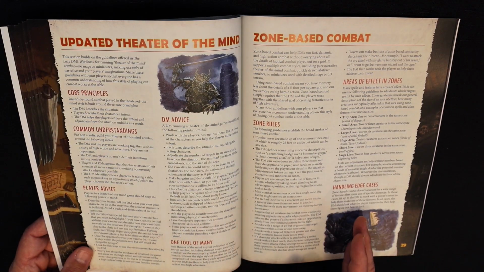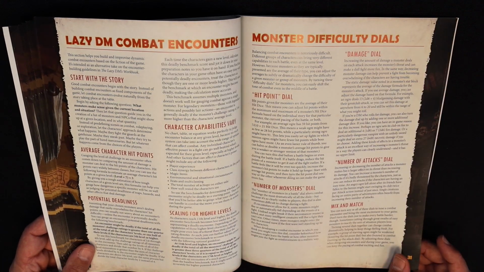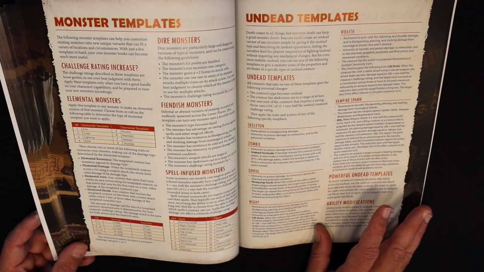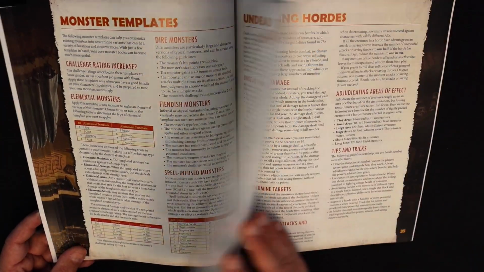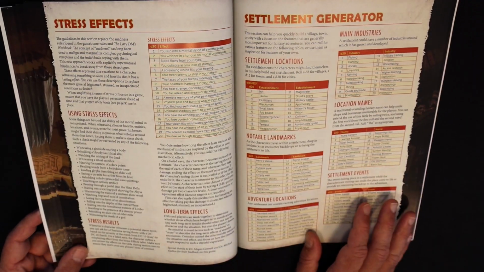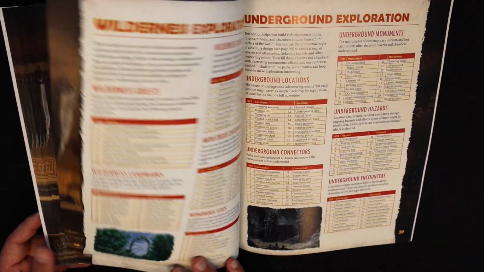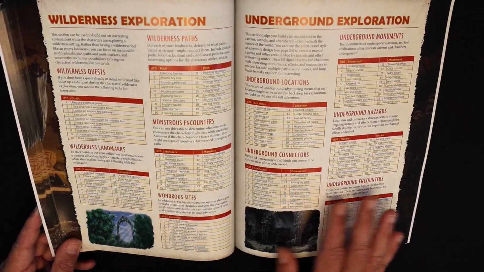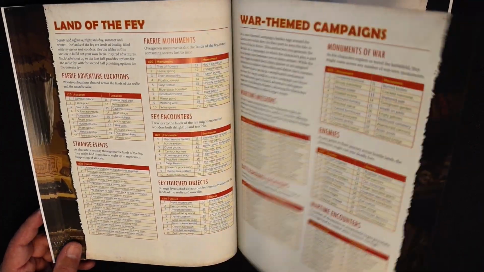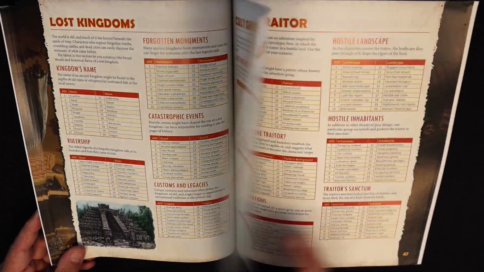Theater of the mind, zone-based combat. So you could use this with your ultimate dungeon terrain. How to design combat encounters and dial up and dial down hit points. Templates for creating monsters, undead, running hordes, making legendary monsters, settlement generators, adventure locations, notable landmarks. And this is my favorite stuff, random charts for wilderness exploration, underground exploration, war-themed campaigns, haunted lairs, cult generators.